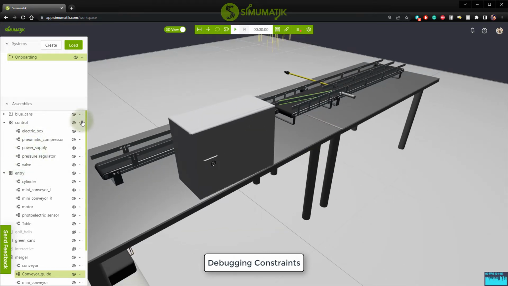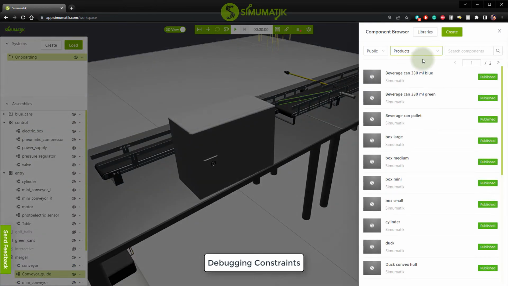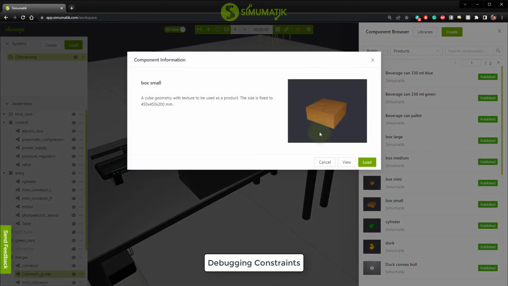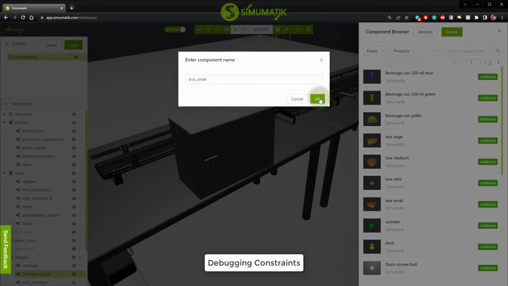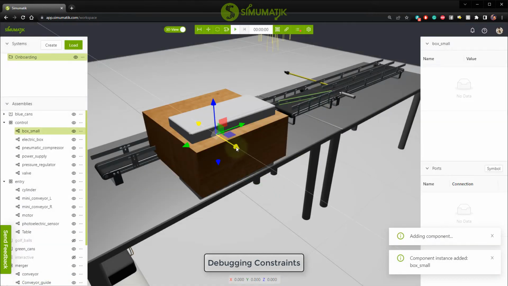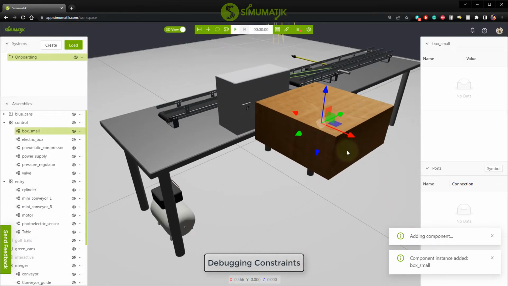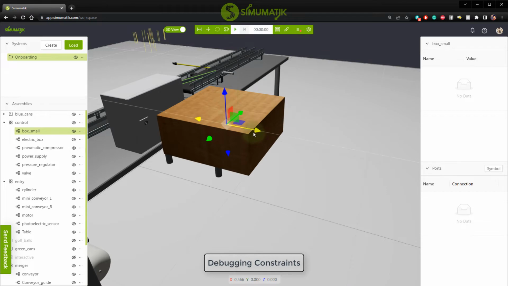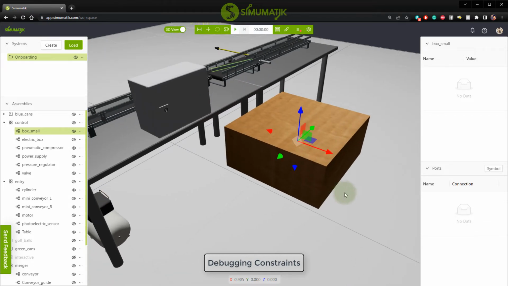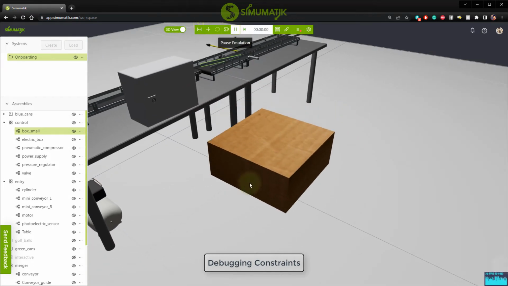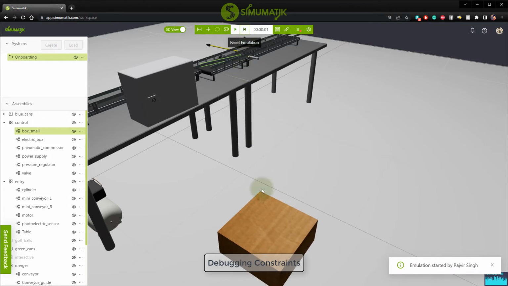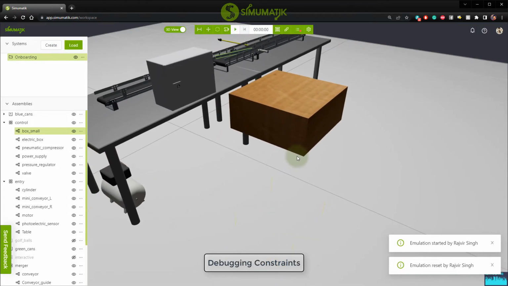I will go to control and add component, and let's see a small box, and I will load that. The small box is here. Now let's bring it maybe here, and let's bring it outside here. Now, if I run the environment, because it has physics, it will drop down. Because gravity has an effect on the box, it will bring the box down to the floor.